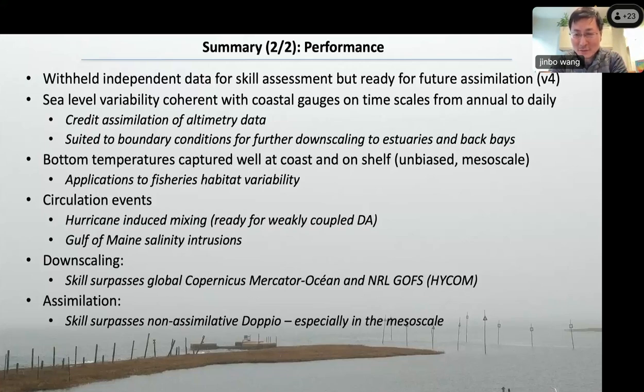Hey, John, thanks for joining us, and thanks for a wonderful overview. Two questions. One is, there are so many machine learning talks, and do you see any new type of machine learning that you would incorporate into your system? The second question is, SWOT is coming out now with the super high resolution information. How do you plan to incorporate this high spatial resolution information, but sparse in time? Okay, that's a lot, Jimbo.